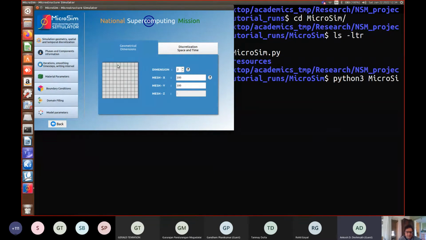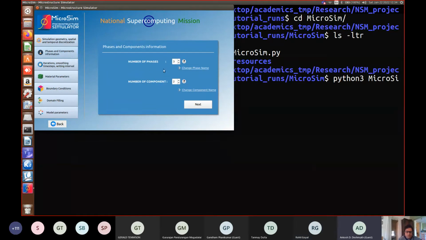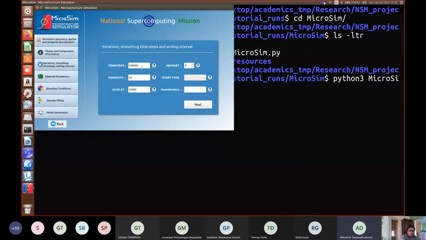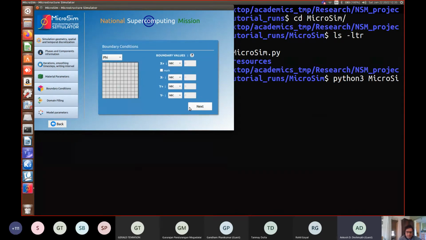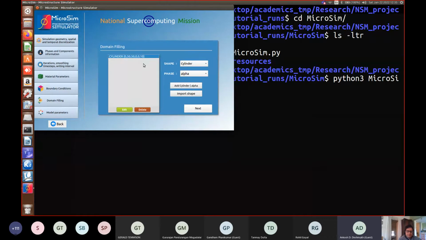Yeah, okay. So you can read in the infile like we did for the single phase. And so you can go through now. The number of phases is 3. So I want to do a multi-dendrite simulation where one of the orientations is one value, another orientation is a different value. And I'll still do a binary simulation. Again, just for time's sake, I will do a short iteration, so that I can do this, and we'll keep all properties the same. Boundary conditions we will not change, except we will change the filling.